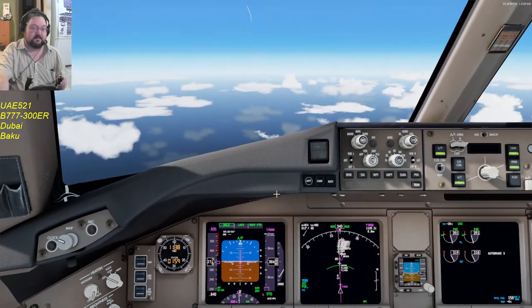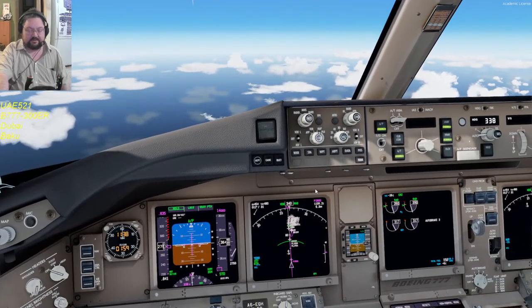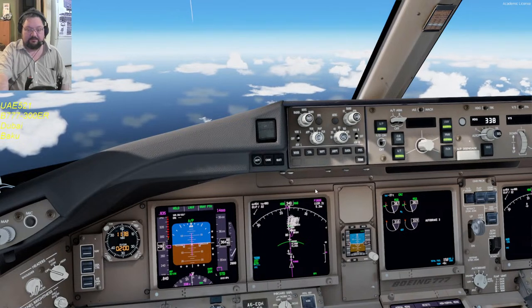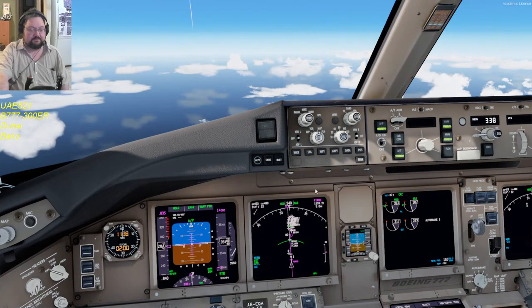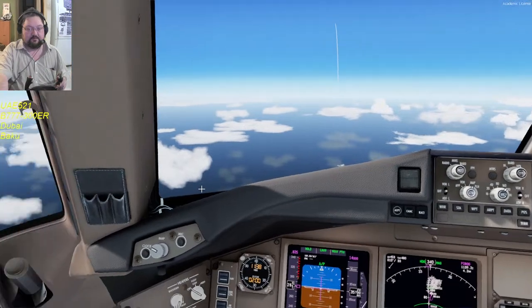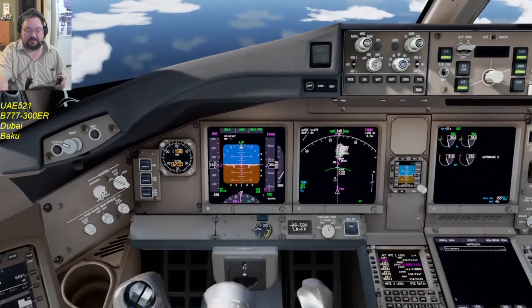I hope you enjoyed flying on our Boeing 777-300ER with Emirates Airlines and had a very wonderful experience with us. Cabin crew, please prepare the cabin for arrival. Seatbelts are going on shortly. Hope you have a very pleasant time in Azerbaijan and thanks for flying with us on Emirates.